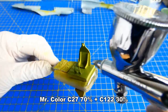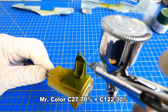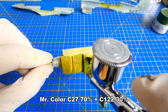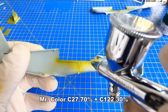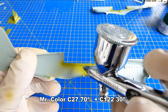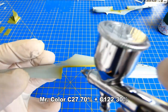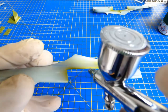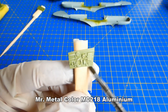As you can see, I'm overpainting the cockpit. This interior green was too bright. It looks like this paint was more used on inner panels, wheel wells, and gun bays. After I finished airbrushing, I gave the cockpit an aluminum dry brush.